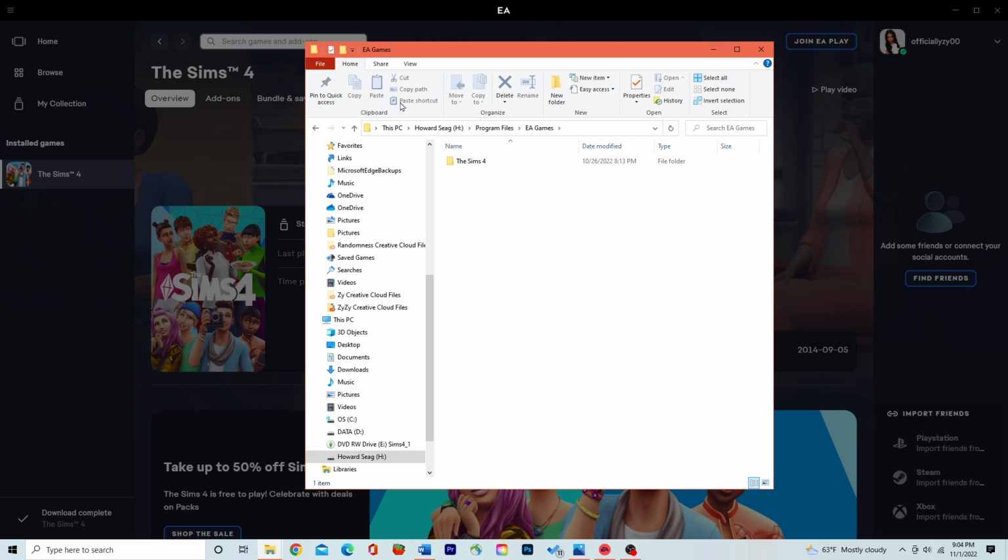I'm not really sure if this is something that EA has done, but usually there's a place for you to select the folder, and so there's not. If there's something that I missed, or if it's something that you know that I don't know while you're watching this as to why it's not giving me an option to select the folder, then please comment down below and let me know, because I have no idea what has happened at this point. So, like I said, there's one or two options. This option did not work for me.